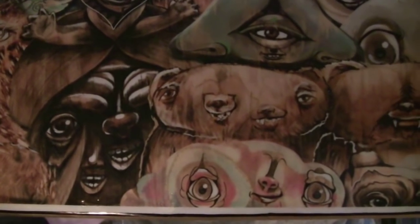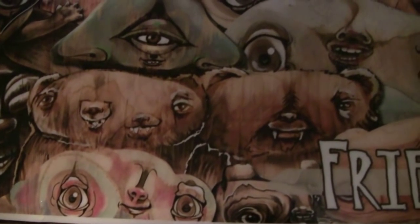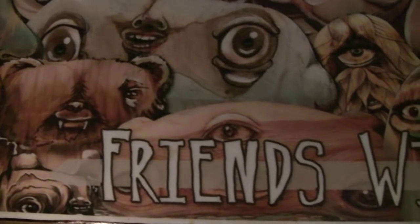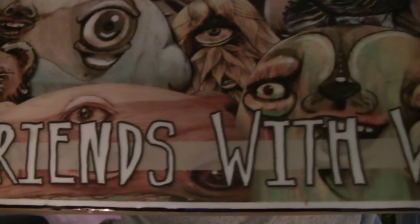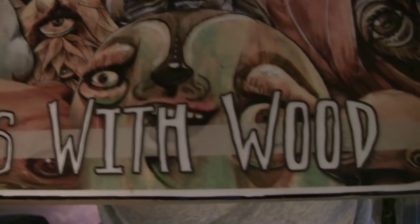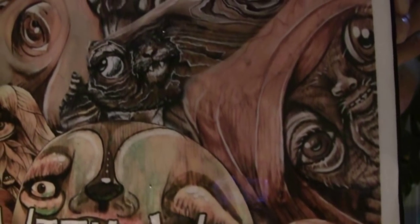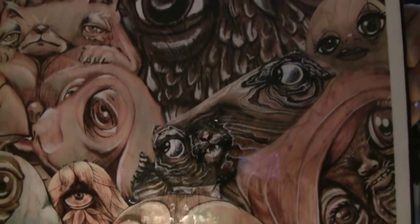When we saw this thing, we both had a huge, huge smile on our faces. I stood there in front of it for like 10 minutes, with a big smile on my face, looking at all the different creatures that he's got here. And the words on it, I didn't even really see the words when we decided to buy it. More imagery. Images tend to trigger me more than words.